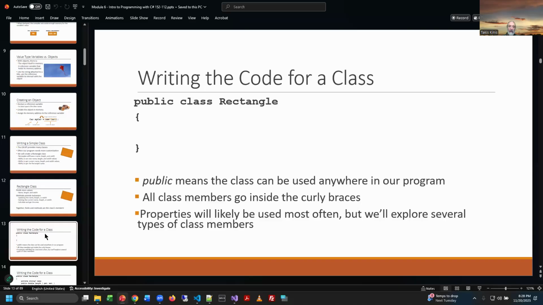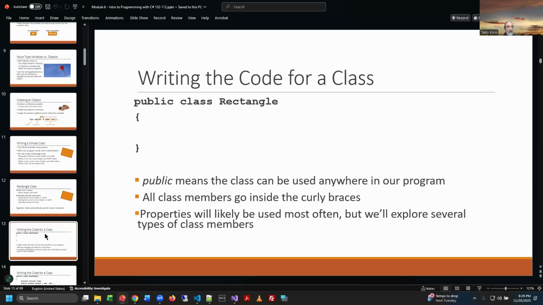So it's usually better to declare it. Public technically means that we can use the class anywhere in our program. So all of the data inside of it and all of the methods inside of it are publicly accessible from outside the class. And that's how we're going to use our classes, right?